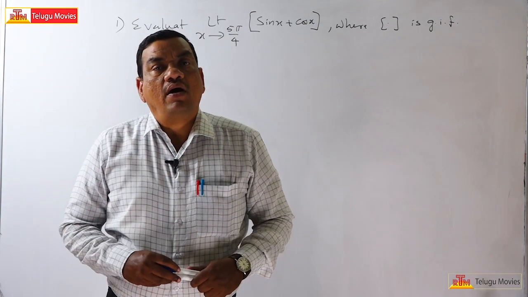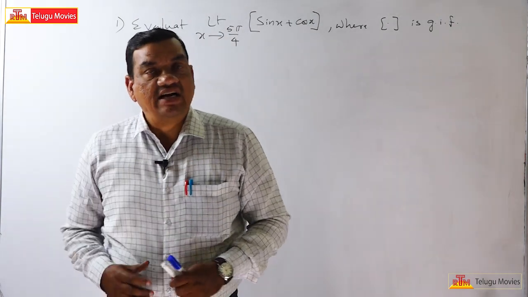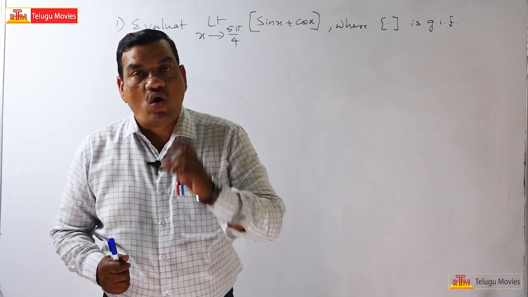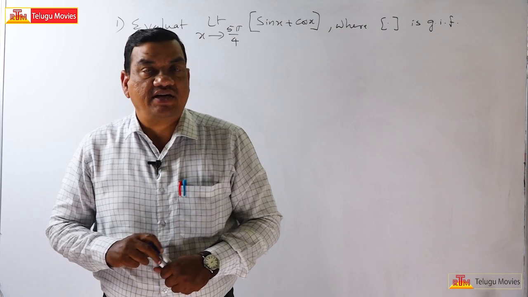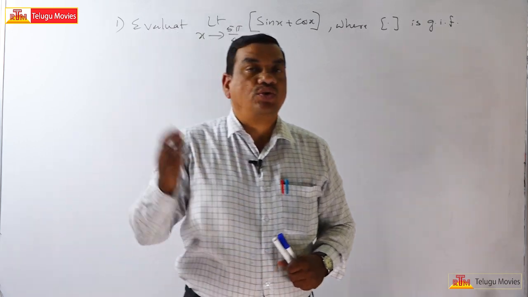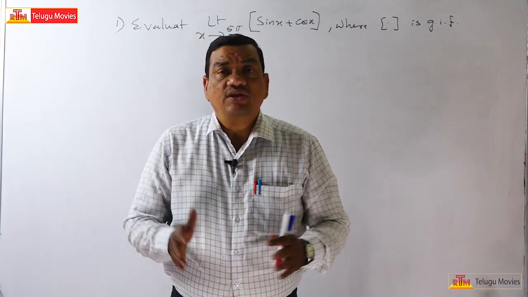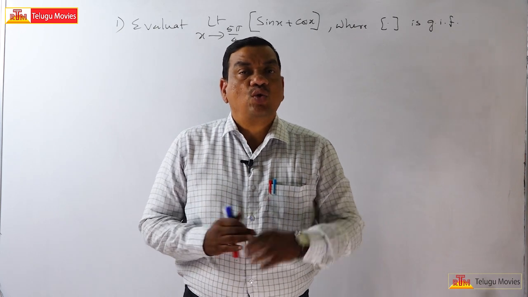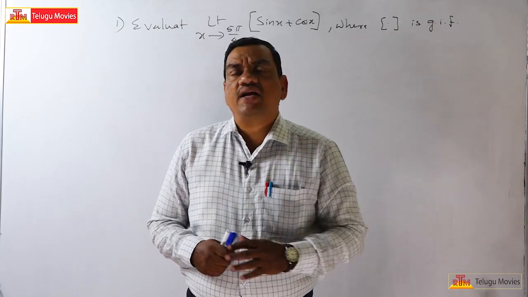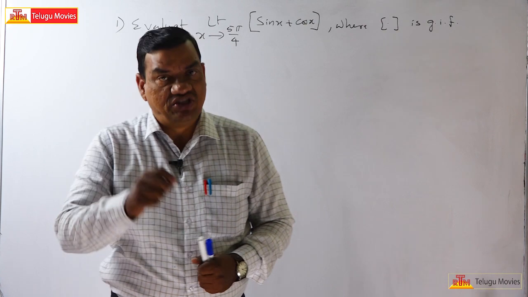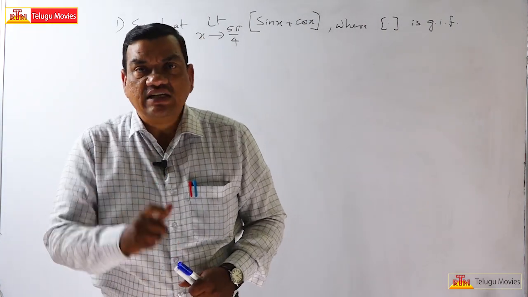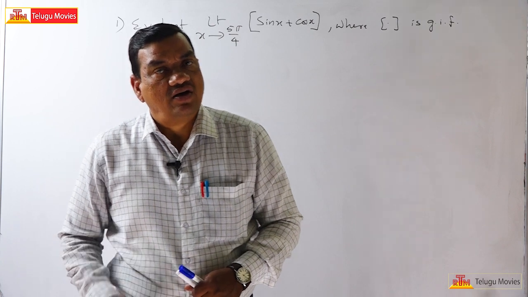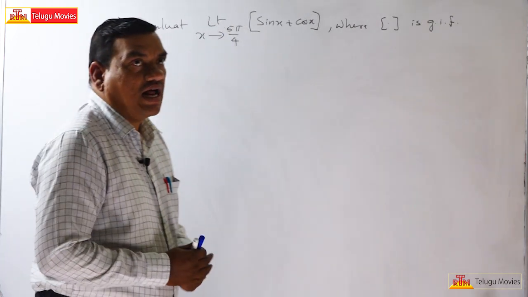Yesterday I explained what the left hand side limit and right hand side limit of a function are, defined at a certain number, some x is equal to a. So in this video I am taking a good number of problems. Generally, the majority of students make mistakes while solving these types of problems. So let us start our class without wasting our time.